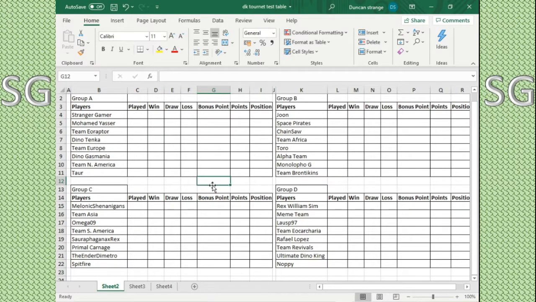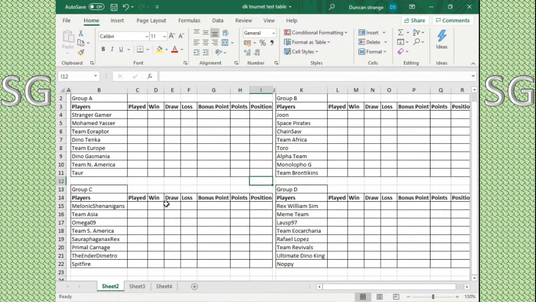Got some very good groups this time, but group D, man. You could easily say Rex, Louse, Ultimate Dino King, top three. The others will be fighting for fourth. And you can predict future matchups as well, so the way I'm going to do it for the last 16 is that the winner of this group will face 4th place in this group. 4th place in this group will face the winner of this group, and then 2nd in this group will play 3rd of this group, and vice versa. And then it'll be the same for these two as well. So everyone in group A and B will be on one side of the draw, while these lot will be on the other side.